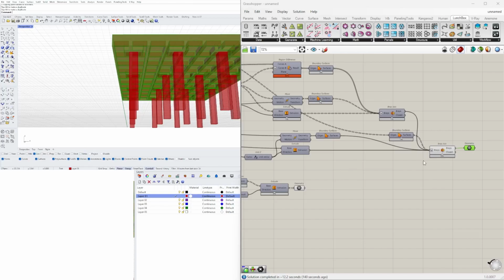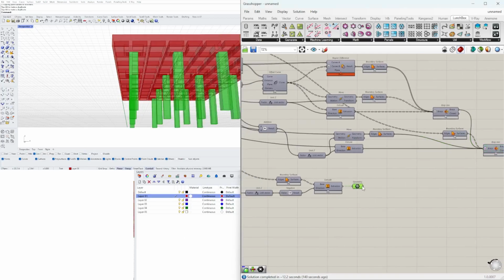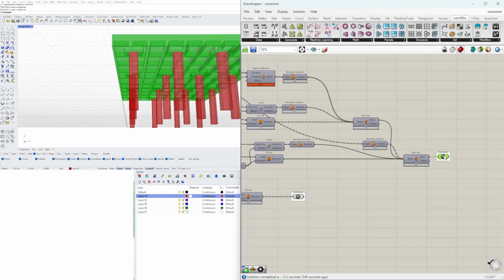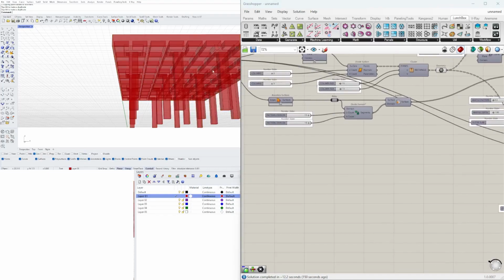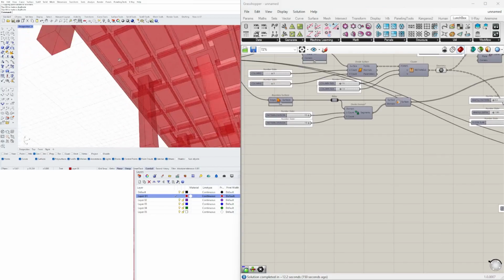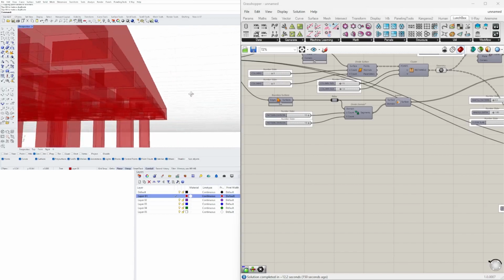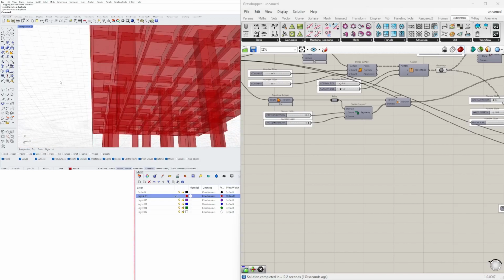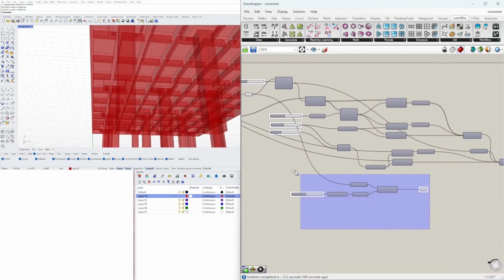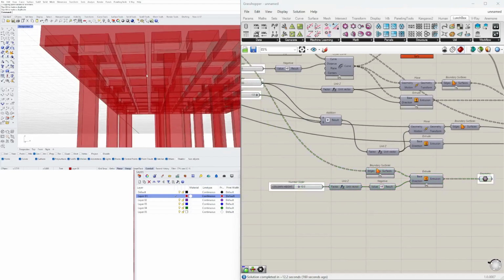So I already have some further ideas that we can do with this. So I'll group this for the columns, group this for the slab. And that will do it for this one.